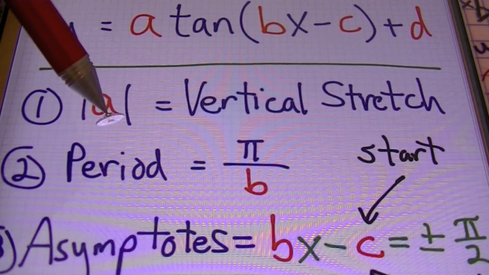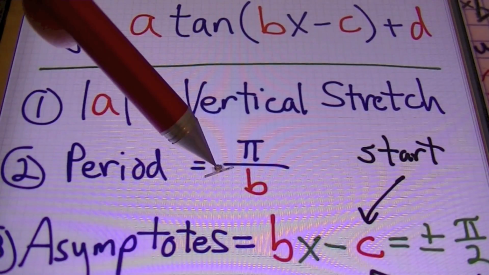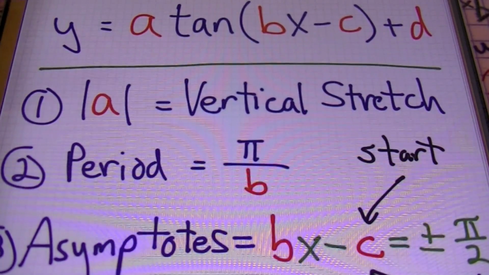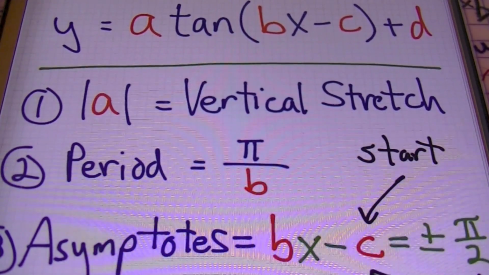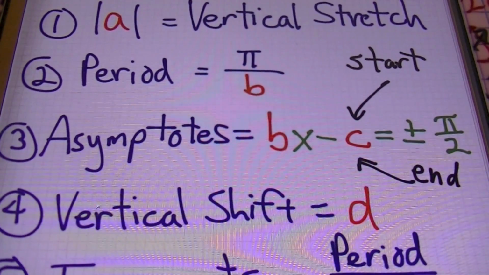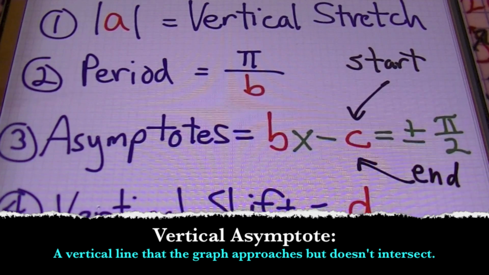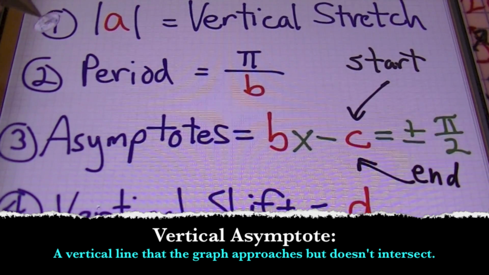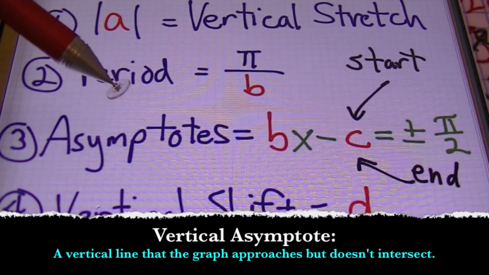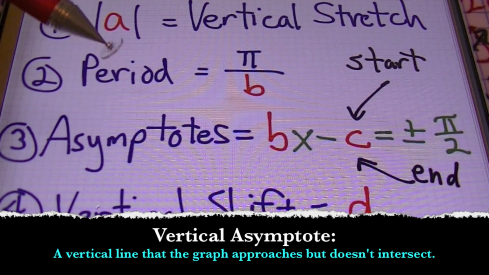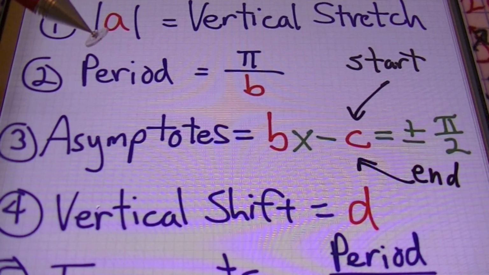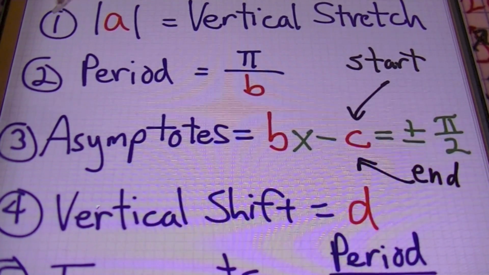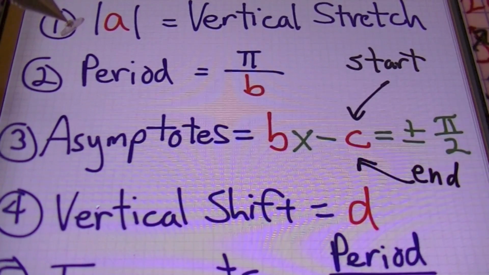And two, we'll be finding the period. That's going to be pi divided by b. This value is going to tell you the length of your function. Then you'll have the asymptotes. The asymptotes, ladies and gentlemen, are going to be unique to tangent and some of the other trig functions, because anytime you have 0 in the denominator of a fraction, you'll end up with an undefined result. So note that tangent is y over x, or the opposite divided by the adjacent value. So sometimes that x value will be 0.